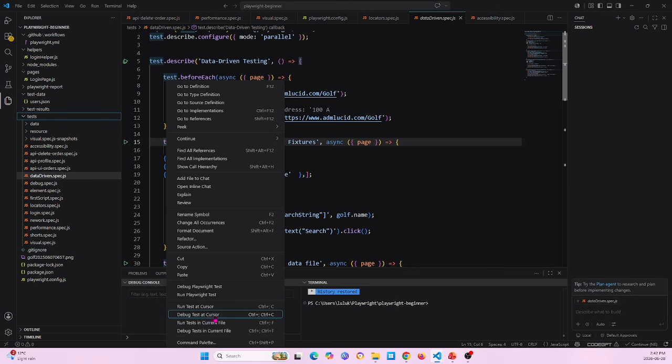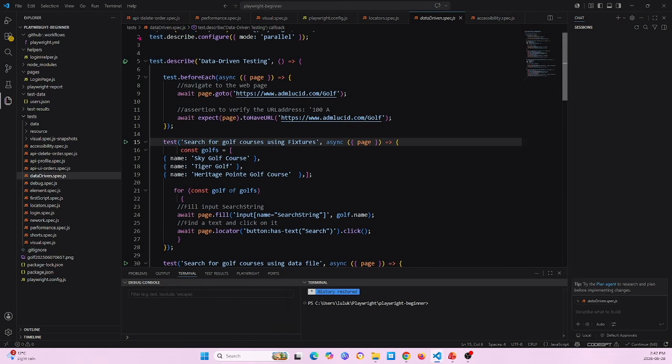And here you see debug at cursor, so it debugs. That one runs differently, so you can see the web browser. Also, from here you have the terminal, so you can run from the terminal. You can type npx playwright test, or with --debug.